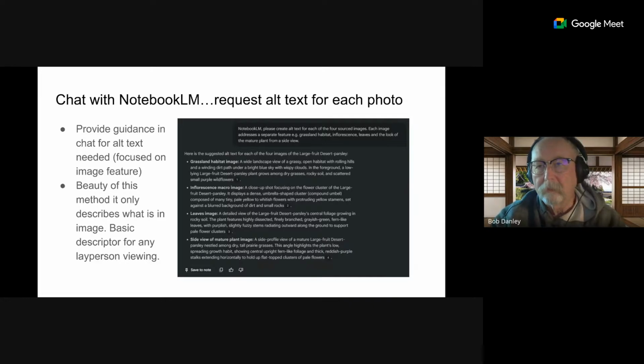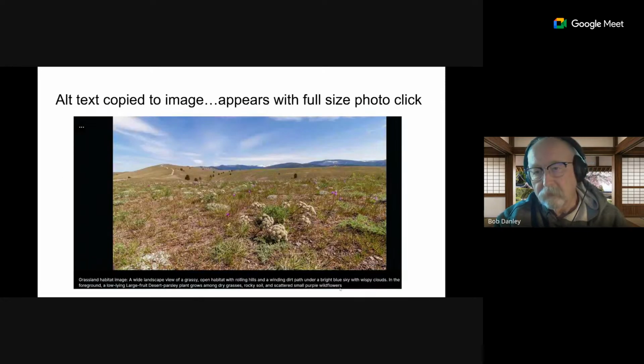And the beauty of this is that NotebookLM only looks at what's in the slide, and that's perfect for alt text because alt text is basically just describing what the photo is. So it's perfect. All I needed to do after NotebookLM created this was copy it and then embed it into the actual photo.